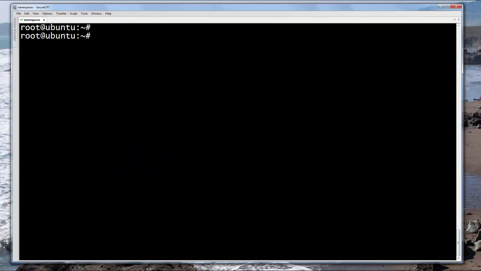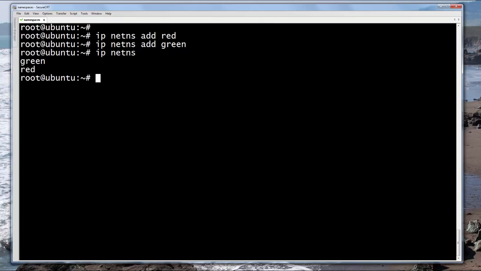Adding network namespaces. Now let's add two new network namespaces. Each of these namespaces will represent a single host in our network topology. ip netns add red. ip netns add green. I've just added two new network namespaces named red and green. ip netns by itself displays those two new namespaces. Also, if we look in the directory /var/run/netns, we can see the namespaces listed there as well. If we wanted to delete a namespace, we'd say del for delete instead of add. I won't delete the new network namespaces here though.